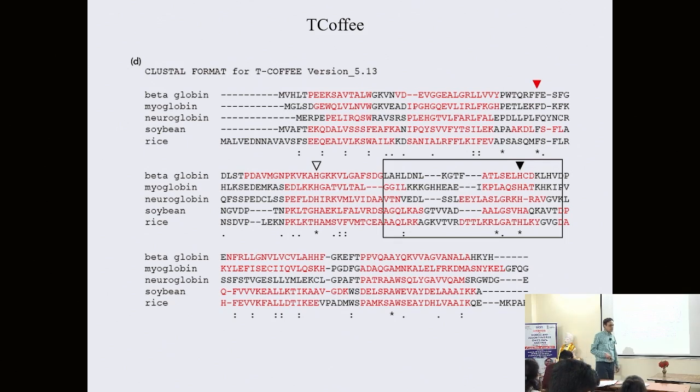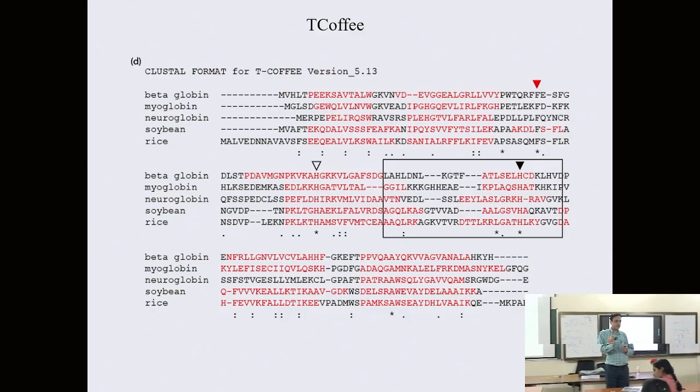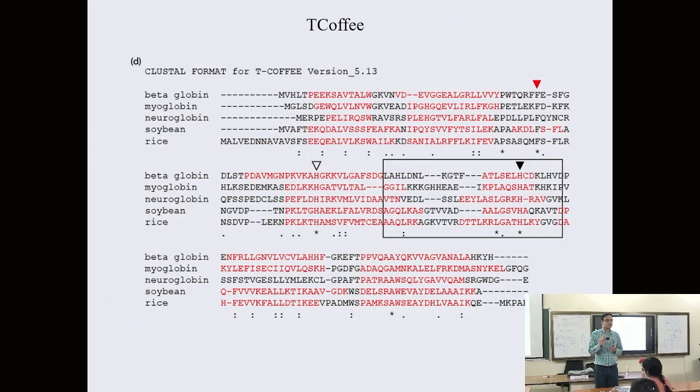This way you assess the performance of these programs. If you know that these residues are important, they should be aligned, so it helps you in evaluating which program is the best in performing multiple alignment. But remember, what you observe here doesn't mean that ProbCons and T-Coffee are the best programs. This is just based on one test. You will have to do many tests in order to conclude which program is the best.